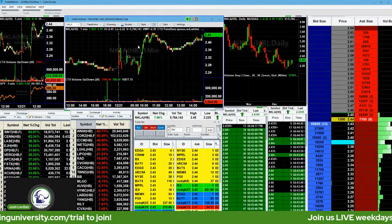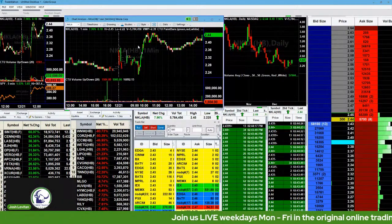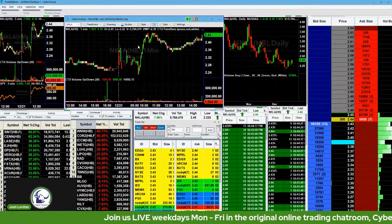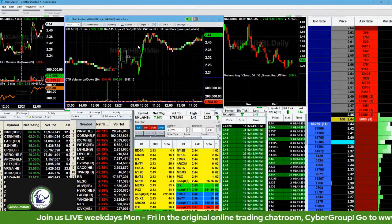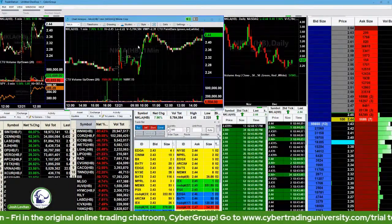If it ends up pulling back or holding here, then not much of a trade to work off of. But the more buying you have off that 244, or otherwise short covering perhaps, that could lead to a really good rally into the close. So for right now, not bad.